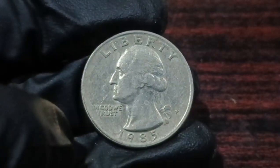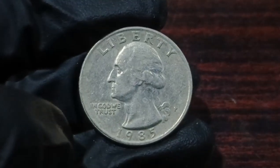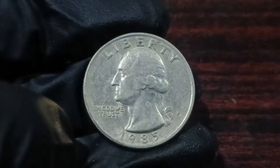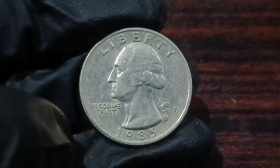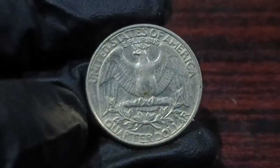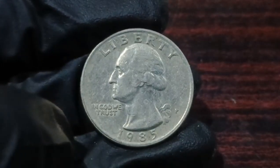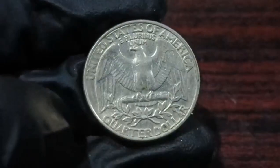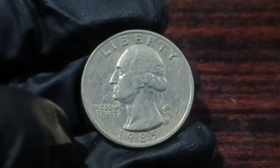The emotional connection people have to these coins, born from memories of childhood, change jars, and everyday transactions, gives them a nostalgic value that complements their monetary worth. Over the years, countless collectors have shared their fascination with the 1985 quarter through online forums, YouTube videos, and numismatic blogs. They showcase their finds, discuss grading results, and celebrate discoveries of rare varieties. The excitement is contagious, fueling a community of treasure hunters united by a shared dream, finding that one perfect coin that defies expectations. Some report discovering off-center strikes worth hundreds, while others share stories of double-die errors selling for thousands. The passion behind these stories transforms an ordinary piece of change into a symbol of possibility.